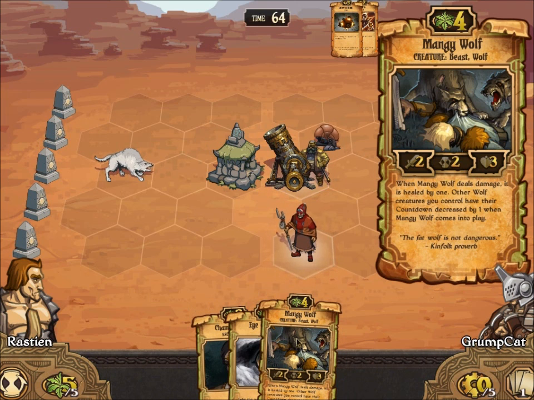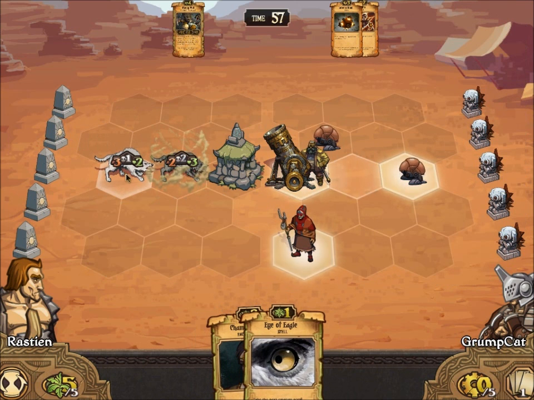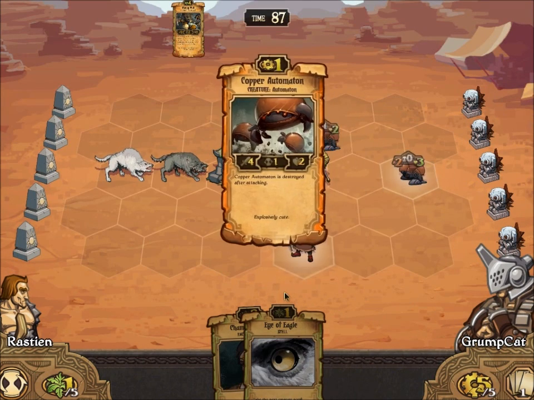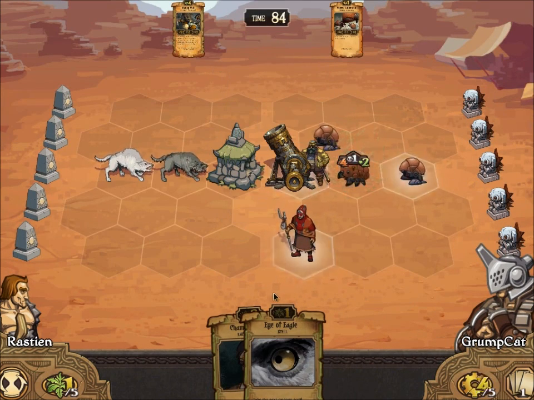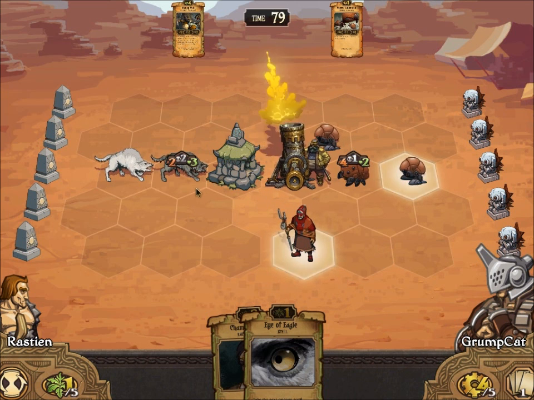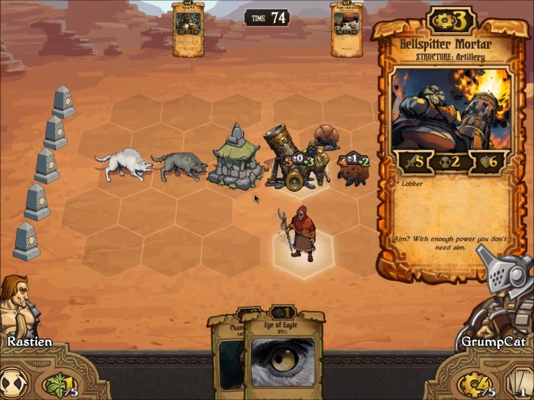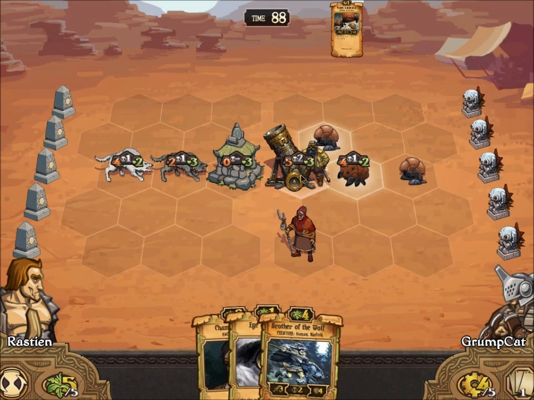We've now drawn into an exceptionally dangerous card with growth that works well with the Great Wolf, the Mangy Wolf. When this enters play, the Great Wolf not only gets +1 attack, but his cooldown is set to 0, so he can smash into the Hellspitter Mortar. Whilst it is random, it does deal 5 damage, so whatever it hits does tend to die from the Hellspitter Mortar.